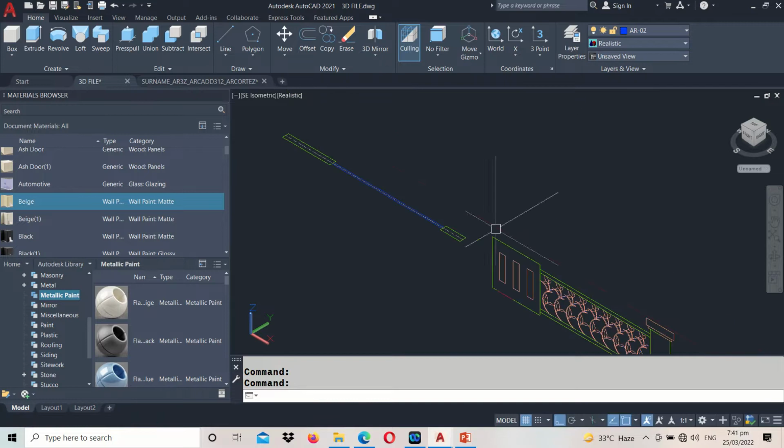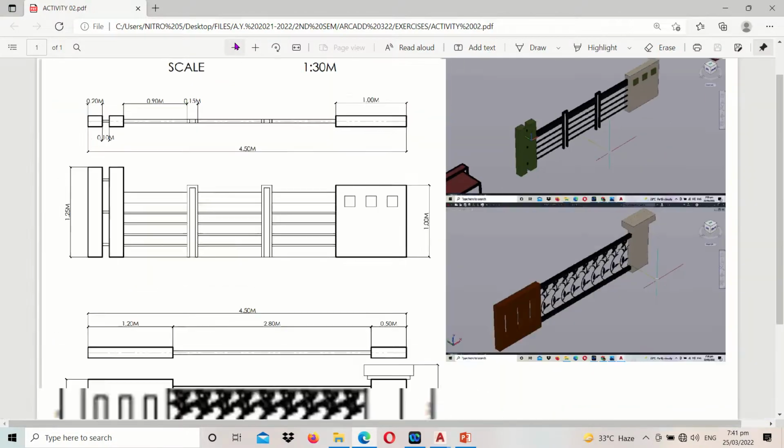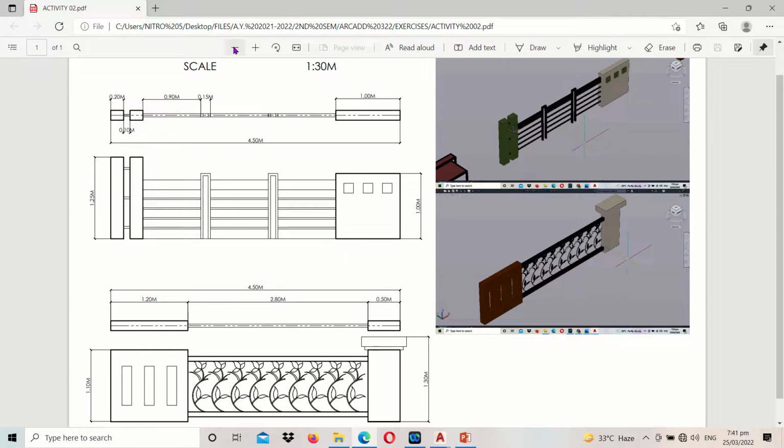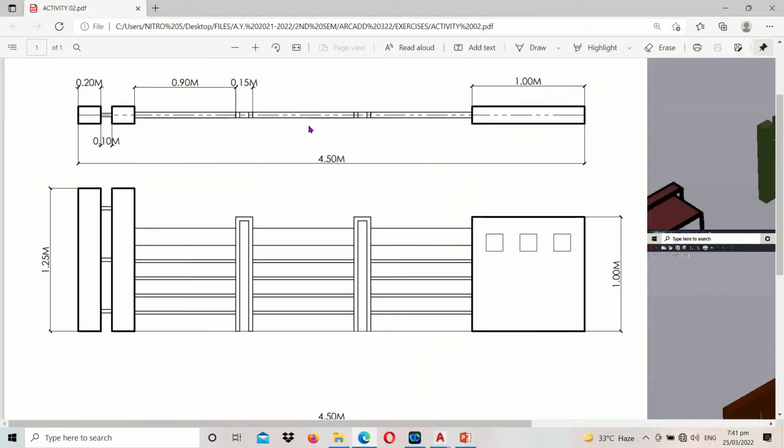The second one, class, if you think you can do more than 3 or more than 2, say gusto nyo, 3, 4, 5, 10, go on lang, okay? You can actually improve your creativity and you can enhance your 3D and 2D skills with this, okay? So what about the second model?